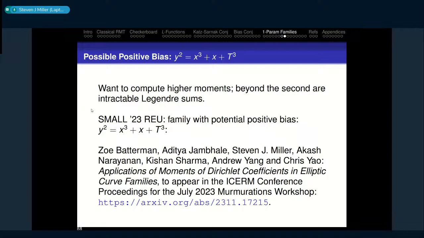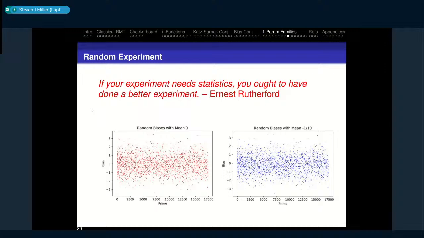And so there's a beautiful quote by Ernest Rutherford: if your experiment needs statistics, you ought to have done a better experiment. And so the idea was your data should be so overwhelmingly convincing as to what's going on that there's no need to resort to anything to try to justify you've seen something. The problem, of course, is, as we're seeing in the 21st century, there's so much data out there now that it's very difficult sometimes to see some of these effects when they're being masked by a lot of things.